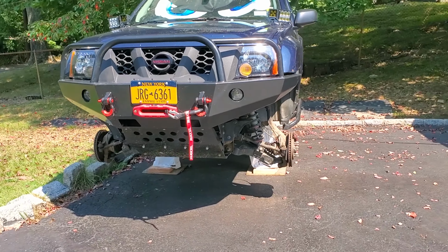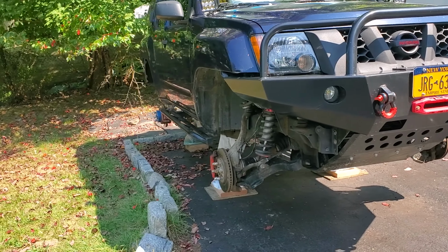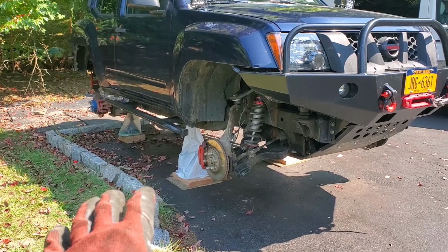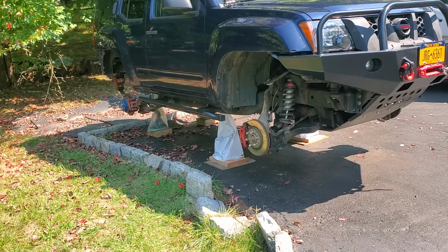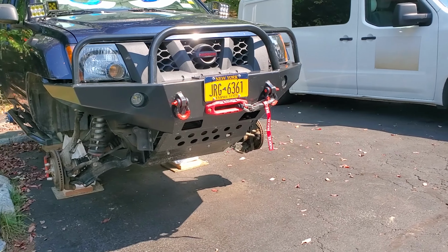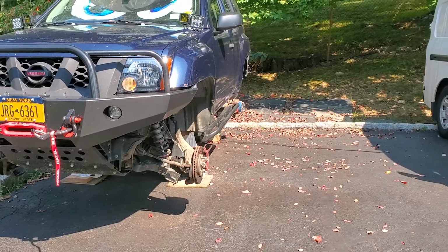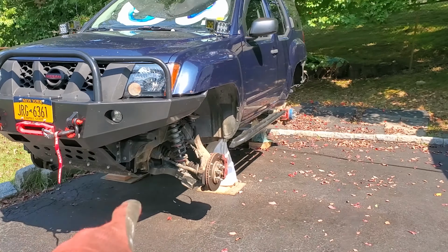Alright, so all the tires are off, the truck is on the jack stands. I really hope all of those jack stands will hold it and none of them break. That would be nice. Before I took the tires off, I shook the car to make sure it doesn't fall or anything. So now I'm gonna try to wash it one more time.